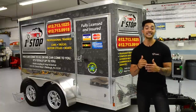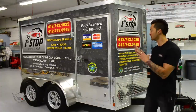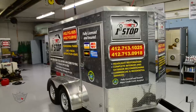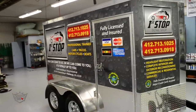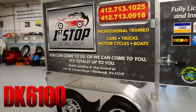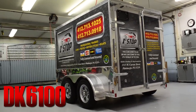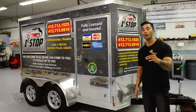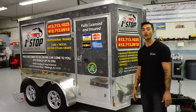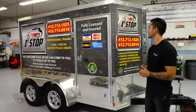Hey, what's going on guys? Matt here at detailking.com, and before it ships out, I'm down here checking out this beautiful money-making machine. This is one of our Dole Tandem mobile detailing trailers, a 6x10 unit, also known as the DK6100. It is a beautiful thing on some wheels. Being mobile, it's very convenient for your customer — you get to take your business on the road and go right to your customer's home or office. So let's check this thing out.